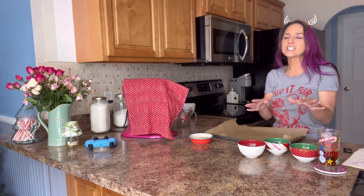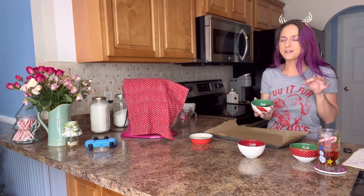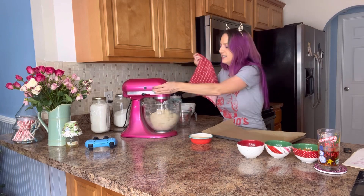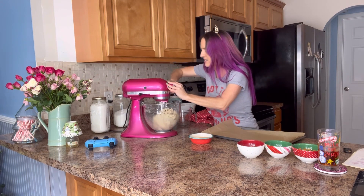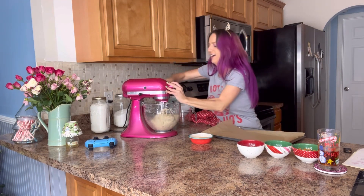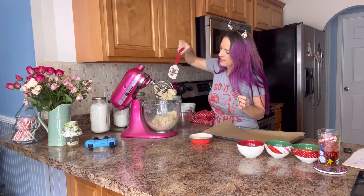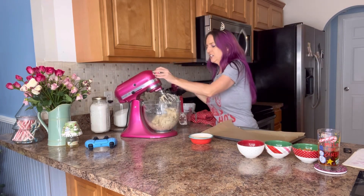I have some chopped caramel pieces — real caramel, not caramel chips. I like these a lot better. These are some leftover ingredients from when I made cookies yesterday. I also have Nestlé Toll House little truffle lava cake flavor morsels — you can taste cocoa and they're really really tasty. Let me turn this off for a second — the dough is very thick. I need to get a new attachment for my KitchenAid; all I have is the whisk, I need the paddle.